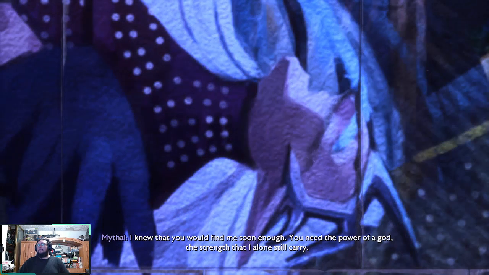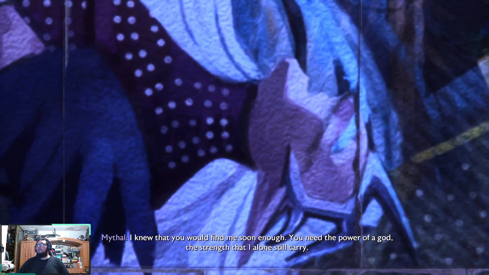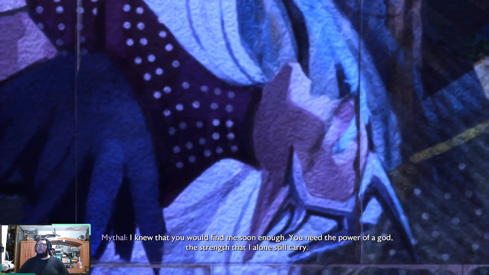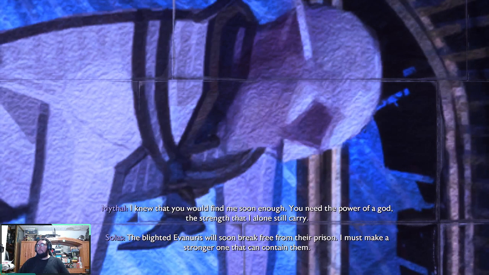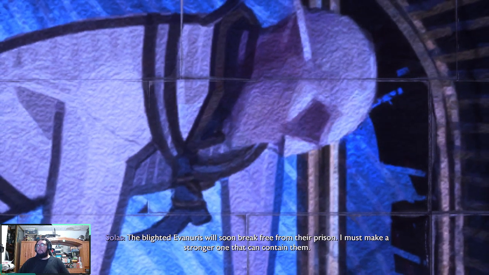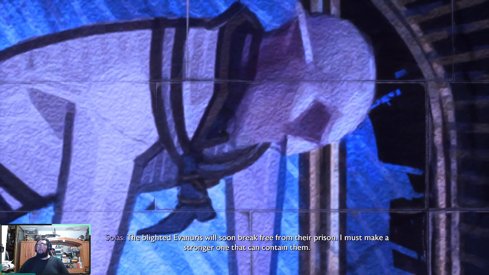I knew that you would find me soon enough. You need the power of a god, the strength that I alone still carry. The blighted Evanuris will soon break free from their prison. I must make a stronger one that can contain them.